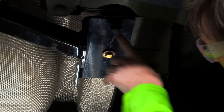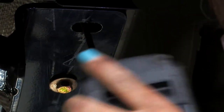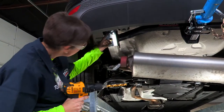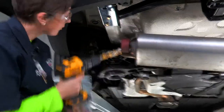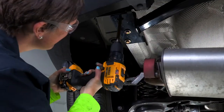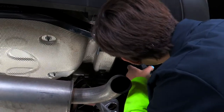All right, now that we have them snugged down, we're gonna go ahead and mark our frame for the hole that we're gonna be drilling. Okay guys, so we're just gonna use our frame as a template. We're gonna start out by drilling our pilot hole. We're gonna do the same thing on the other side. Now that we have our pilot hole drilled, we have upgraded to a bigger bit, so we're gonna just enlarge this to be able to get our bolt through. Now that we have the driver's side done, let's move on over to our passenger side. We're gonna repeat the same process over here.